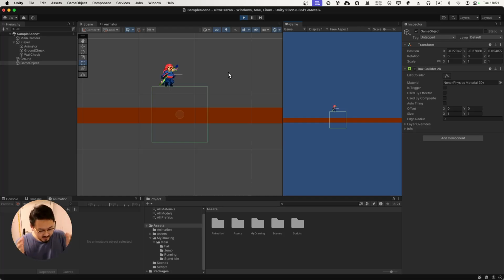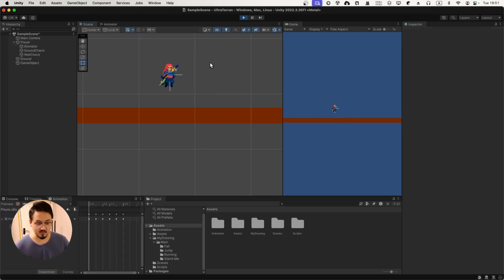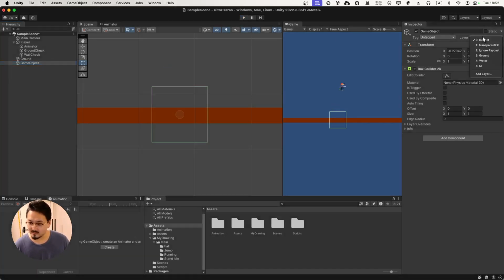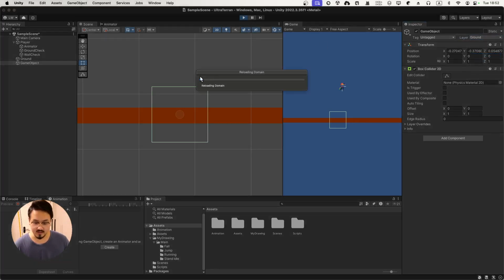Okay, this can give you so much versatility in game development, and only when you change this layer to ground will we be able to actually jump. Let's click this so you guys know the outline, and I believe I need to rebuild this in order for you guys to actually see things.